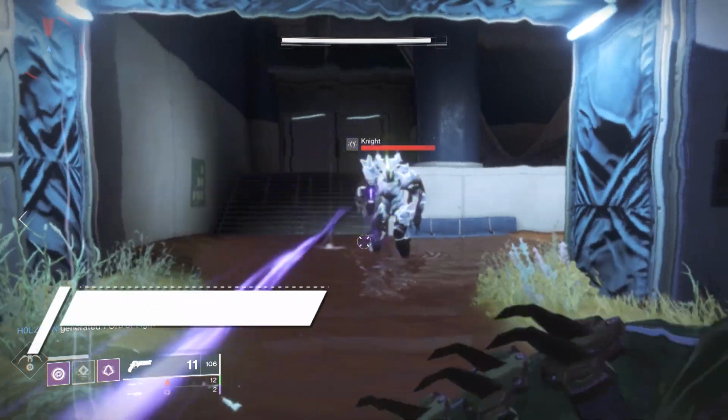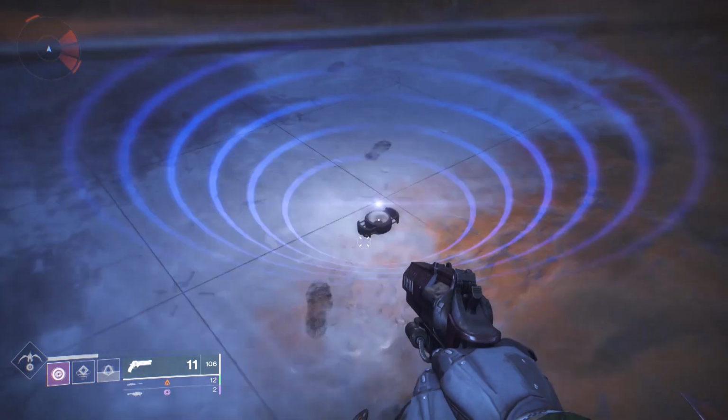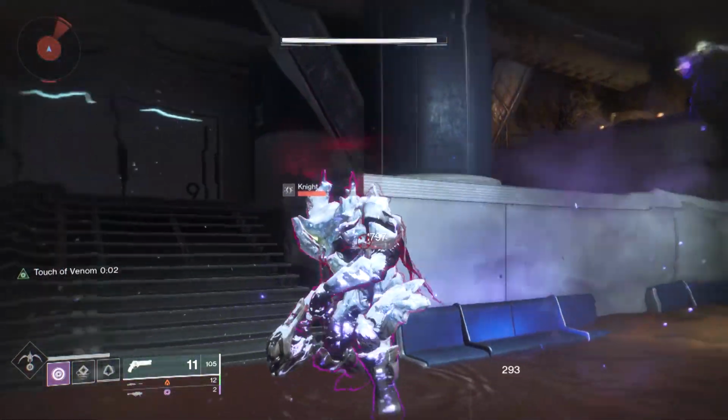For the top tree, Way of the Trapper, the Smoke Bomb is the Snare Bomb. It sticks to surfaces and detonates when enemies are near, slowing and disorienting them. When the grenade is thrown at your feet, you would have to shoot it to detonate it. That's how it grants the user True Sight. When you have a full melee charge, the melee drops a Snare Bomb on your enemy to disorient them.